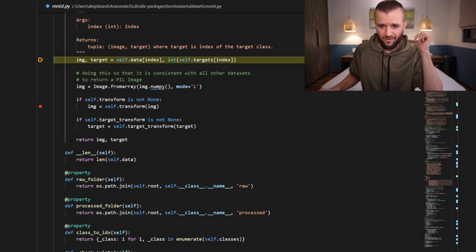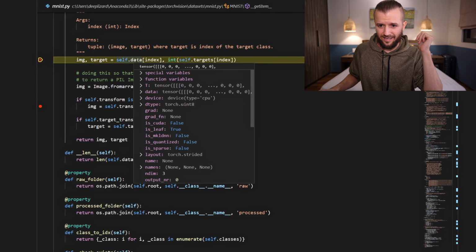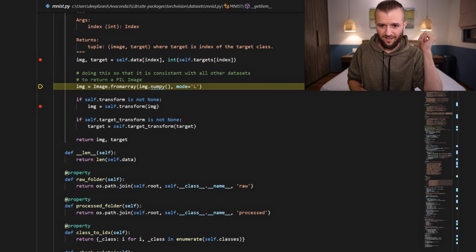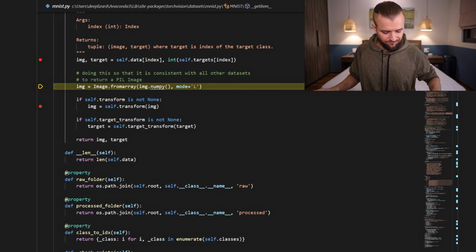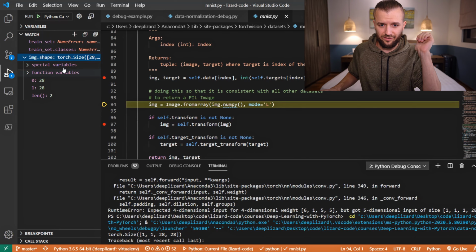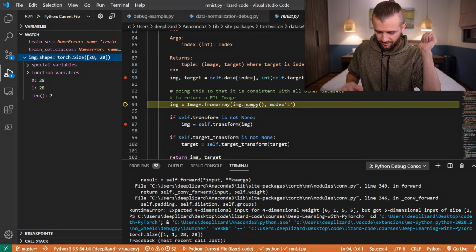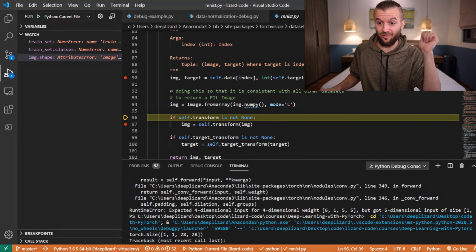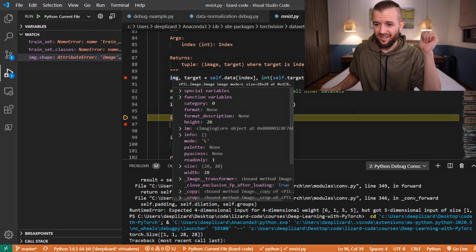So here's get item. Okay, so indeed the image is coming out of this data set, which is a tensor. All right, so let's just step over that. So image at this point is definitely a tensor. So we'll look at this shape just to see. Yeah. So this is 1, 28 by 28 from array. Oh, is this it? Okay, I see. So this is where it just got transformed into a PIL image. Yeah, I thought that was weird before. Okay, so they take it from a tensor to a PIL image.